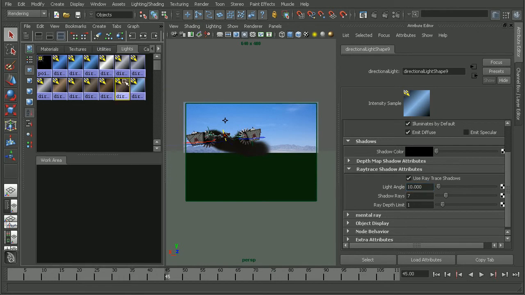Okay, so let's come into our directional lights here. Let's turn these on and bump up the light angle on each of these. I'm just going to go through and I'm just going to set them all at 10. That way they're all even, since we knew that that created a nice subtle effect on one of the directional lights. We can do that for the rest of these as well.